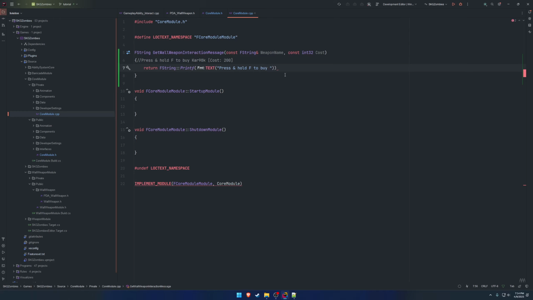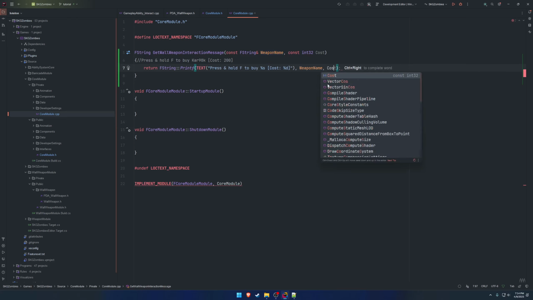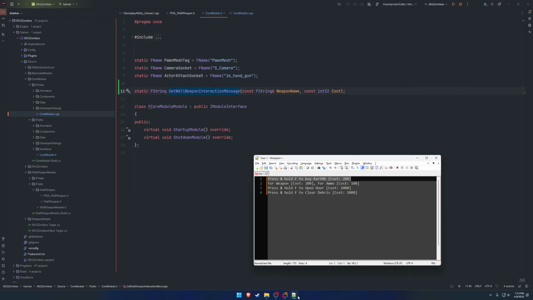So press and hold F to buy, %s, which will be the weapon name, and then cost, %d for the cost, and then a closing brace. Now for parameters, we just have weapon name and cost. Oh, we have to dereference weapon name. So this should take care of this example. And I'm going to leave the comment there so we have a nice reference, or if we ever need to view it and decide to maybe change it or something like that.